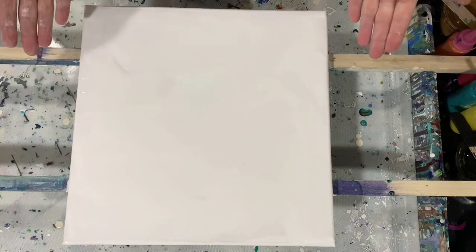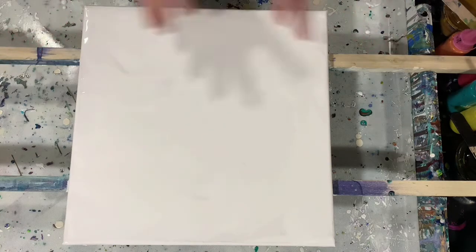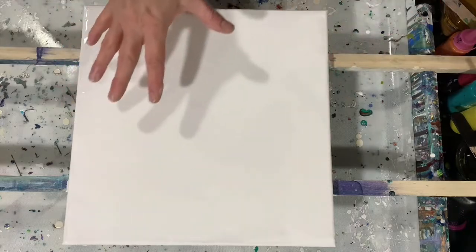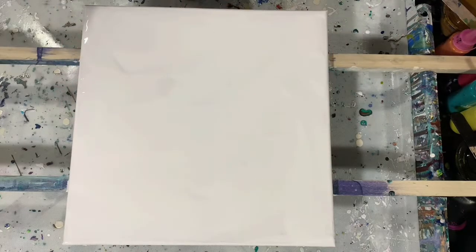So when you go to do your colored paint also, in other words, not your base coat, but what you're going to pour on there. So I would have figured 5.2 to cover the whole canvas. But if you want to leave negative space, you can mix a little bit less paint. So that's my rule of thumb, is just height times width divided by 28, which gives you your ounces, and then round it up to the nearest full ounce.